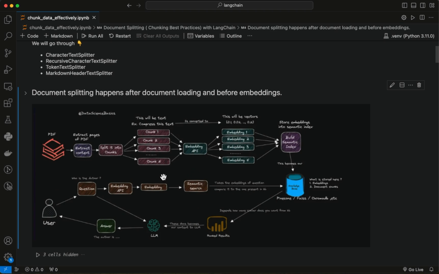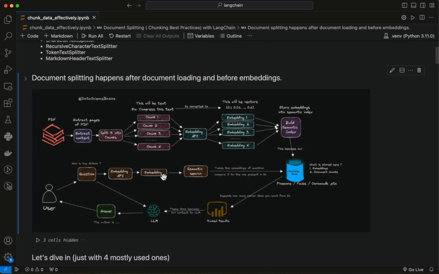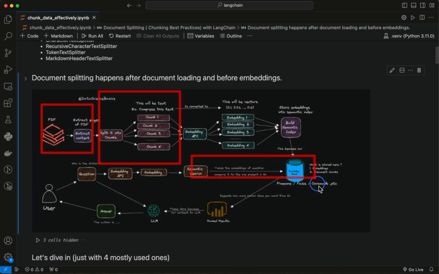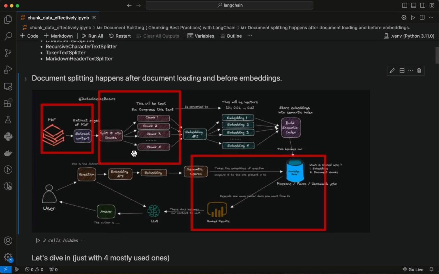But yeah, now this is the diagram that I have been explaining to you for quite a long time, right? But if you see, I will be mainly focusing on this part here. In the playlist, there are different parts where the llama parse was focusing on this part, extracting the documents, and then I have shown you the re-ranking part, which is mainly focusing on this part, and building a complete RAG platform and so on, right? But this video is mainly focusing on this chunking part, because this is one of the essential parts.